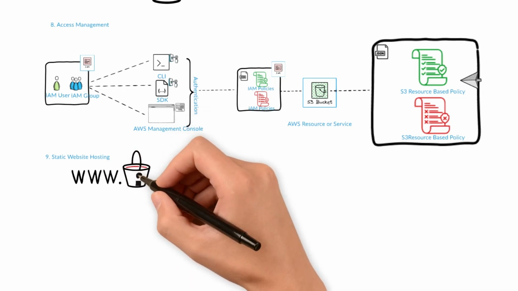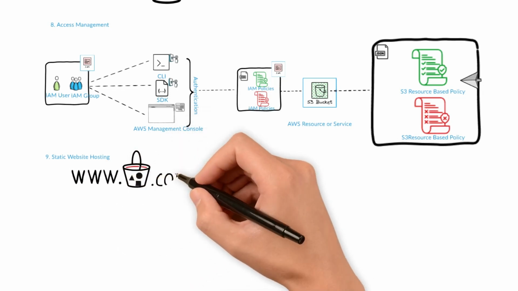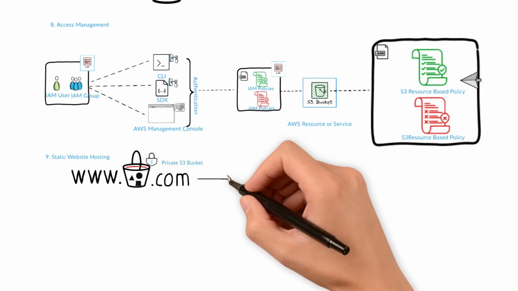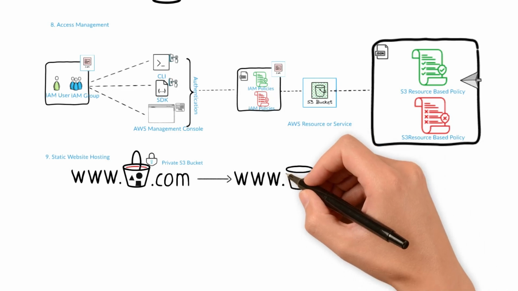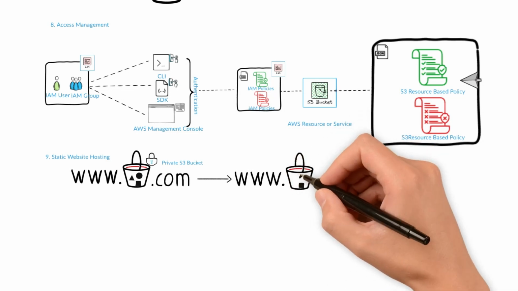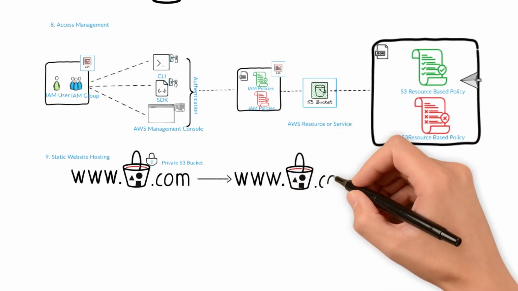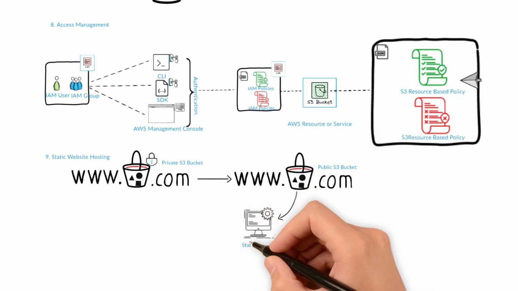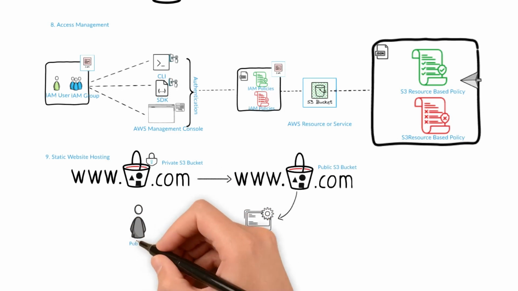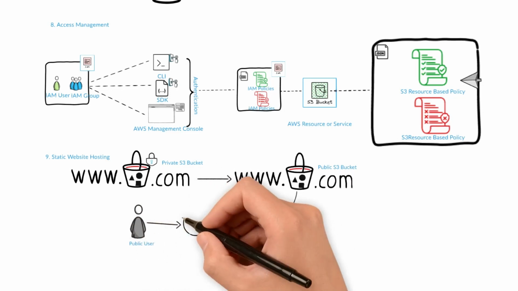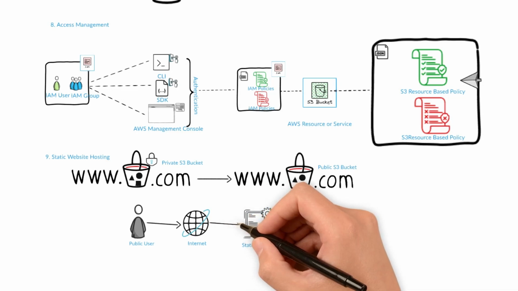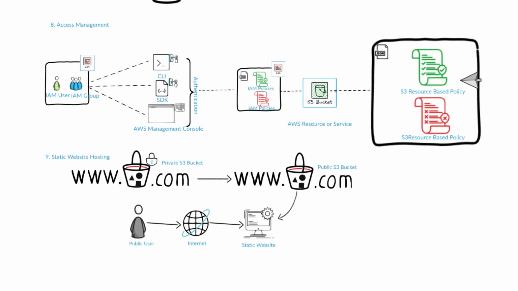Lastly, by default, S3 is private, but you can make it public. This allows anyone to access the S3 bucket if they have the link for it. This also allows you to host static websites that users can access. The technical details of this are reserved for associate and professional exams, but for now, just know S3 has many other features, but these are the most used ones and the ones that end up on the Cloud Practitioner exam.